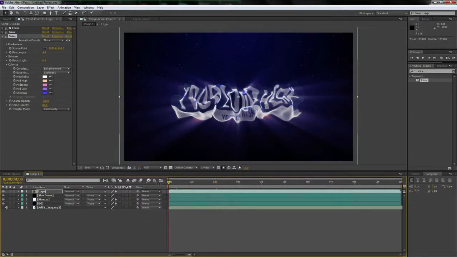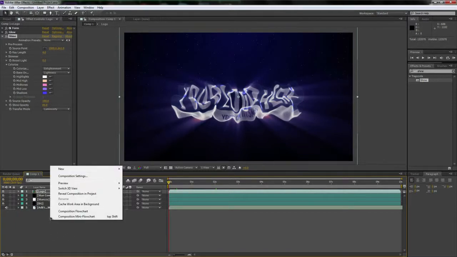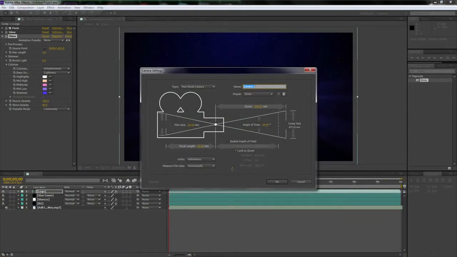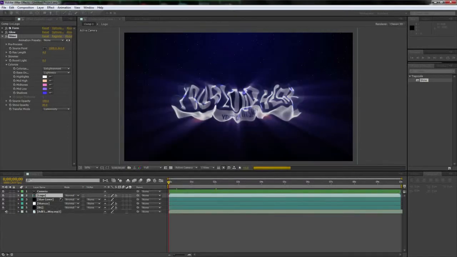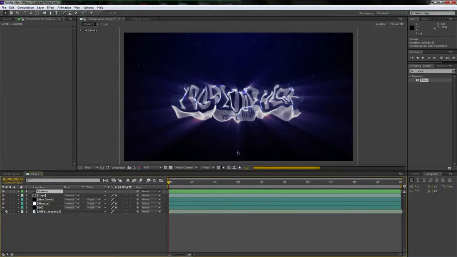But I'm going to add a slow zoom, and it's a little more complicated than you think. So go to New, Camera. If you guys want to do this, you can follow along. So I'm just going to do a 35mm camera, and I'm going to call this just camera because I hate the one on the end. Goodness. Okay, so it's going to push it down.